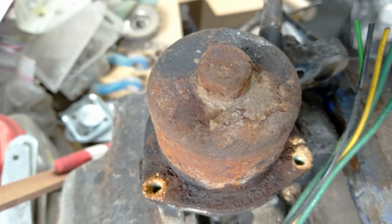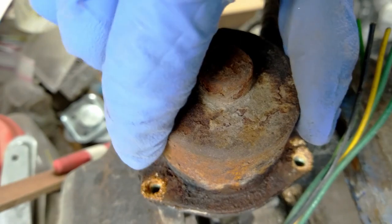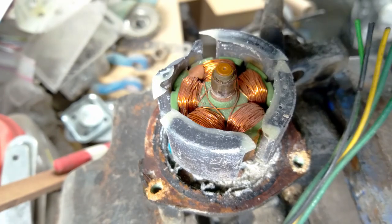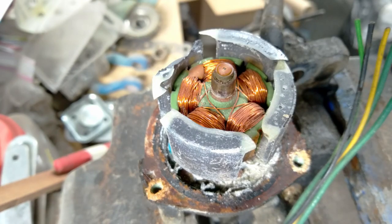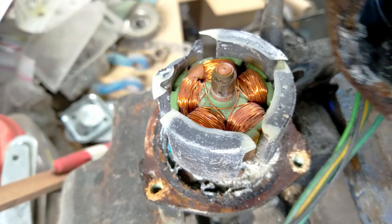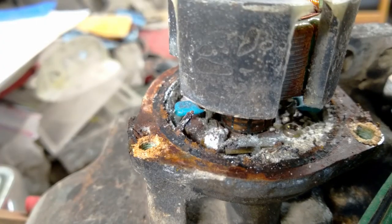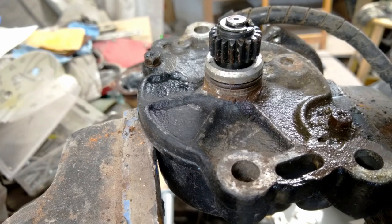Now we're going to find out how bad this motor really is. Those magnets are supposed to be glued to this, not to that. Just a little bit of an O-ring remnant here. That looks pretty. All right.